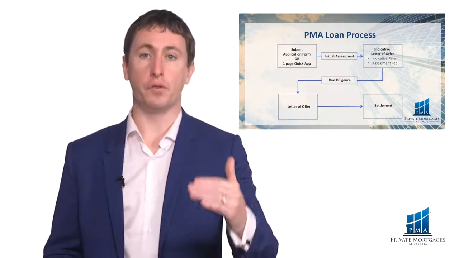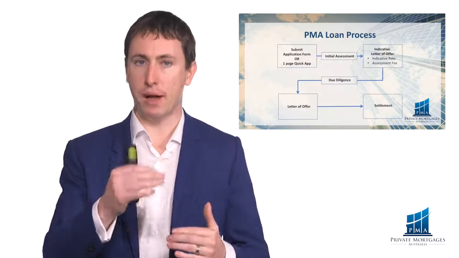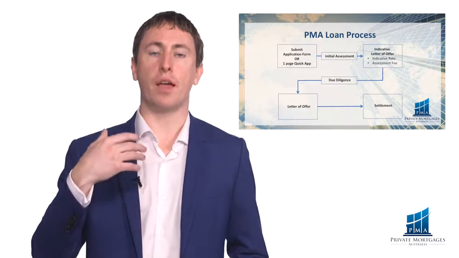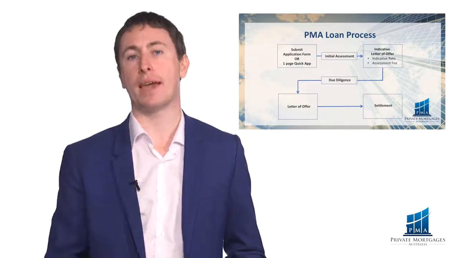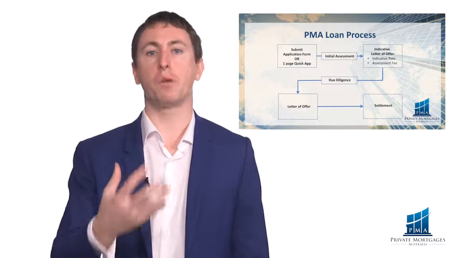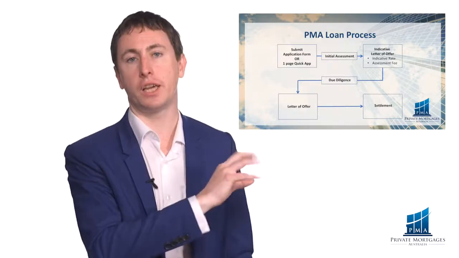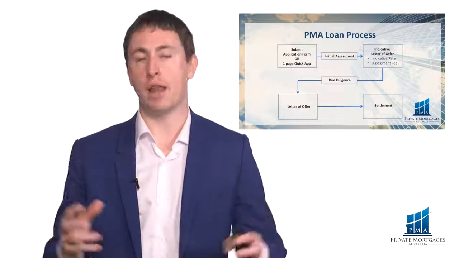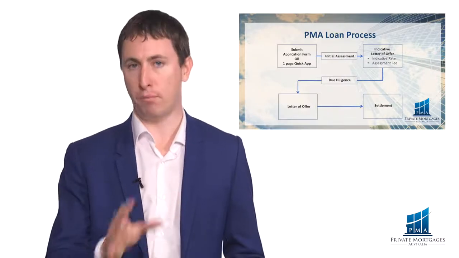So we'll do our first filter and make sure that the transaction passes all those checks. One of the things that we do is work out from you, as the referrer, how much you want to make out of the transaction, because we want to make sure that's put into the indicative letter of offer so it's all transparent and everyone knows who's getting paid what up front.